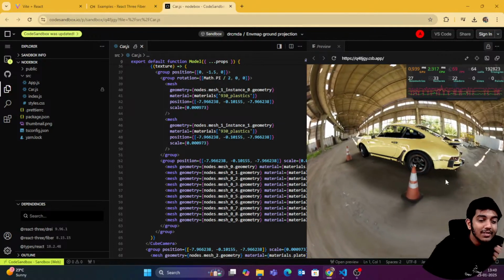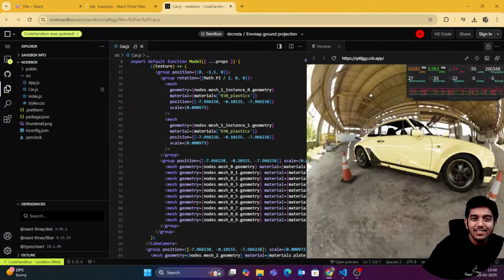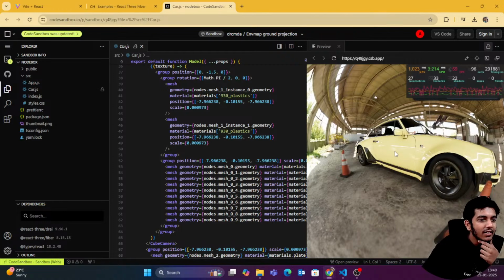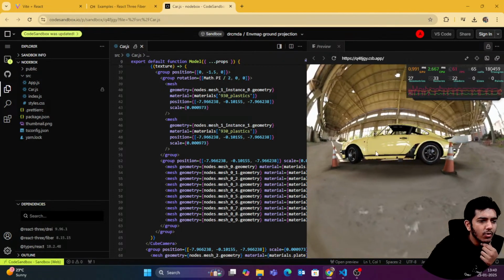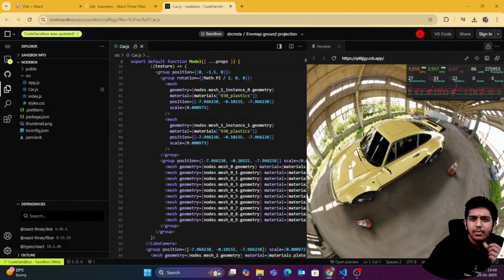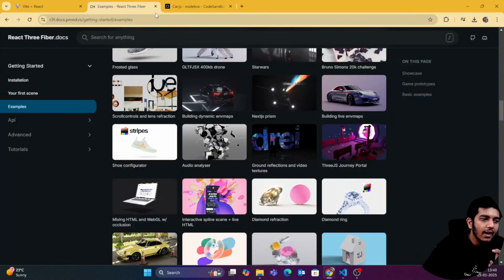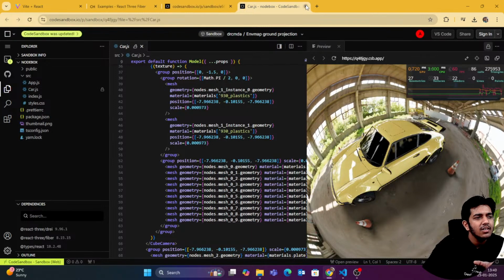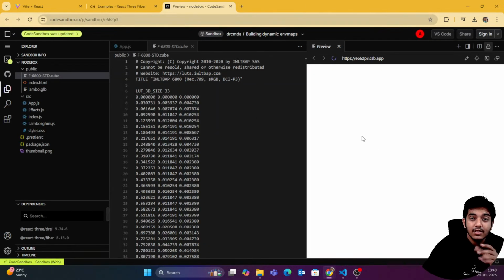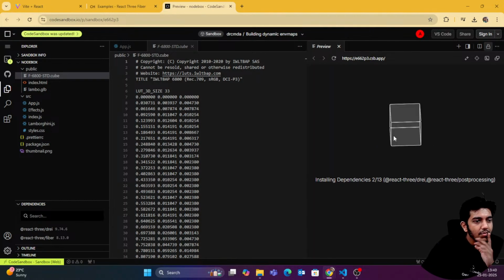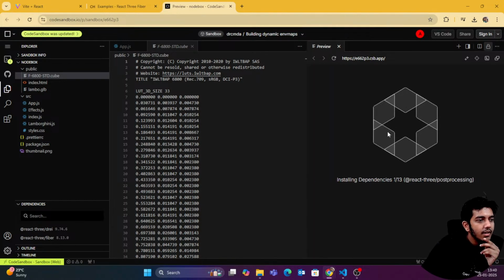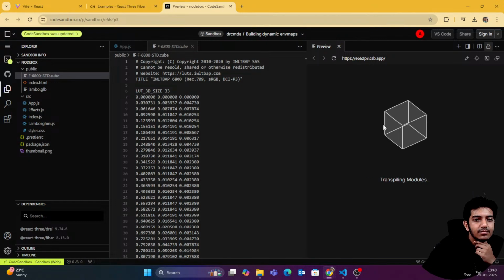Obviously this is going to make your website heavier, but still, isn't this amazing, right? I wasn't sure about this car because it's going to make my website heavier, so I'm going to pick a lighter model, which is this one. It uses dark colors, so it makes less usage. So we are going to use this example, this model. This model is also cool. Let me show you that.